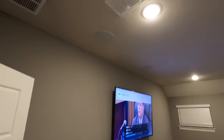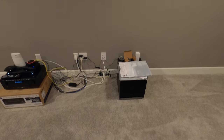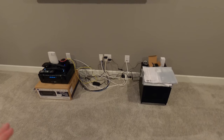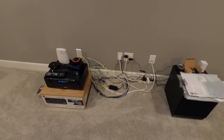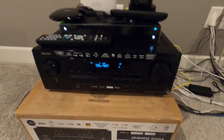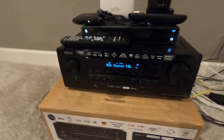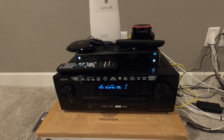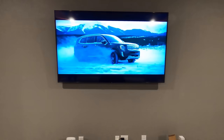All right guys, this is the theater room. We got our in-ceiling speakers — front left, front right, and center speaker, all Pro series. At the rear we have the CS series, the custom series. This is a 5.1 configuration and we are running the SPL 100 subwoofer. Just like the living room setup, this particular room doesn't have the console yet, so whenever the customer gets it we'll come back and hook it up. We're running the AVR-S750H from Denon, which does have HEOS capability. He also has the Logitech Harmony which can control everything, and we're using a 75-inch Samsung Q series Q60 for our television.